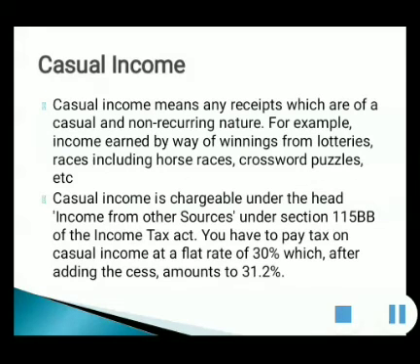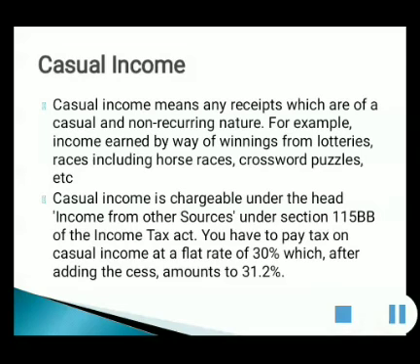And what is casual income? Casual income means any receipts which are of a casual and non-recurring nature. For example, income earned by way of winnings from lotteries, it can't recur, right? And races including horse races, crossword puzzles, etc. These are casual income, and casual income is chargeable under the head income from other sources under Section 56(2)(ib) of the Income Tax Act of 1961.